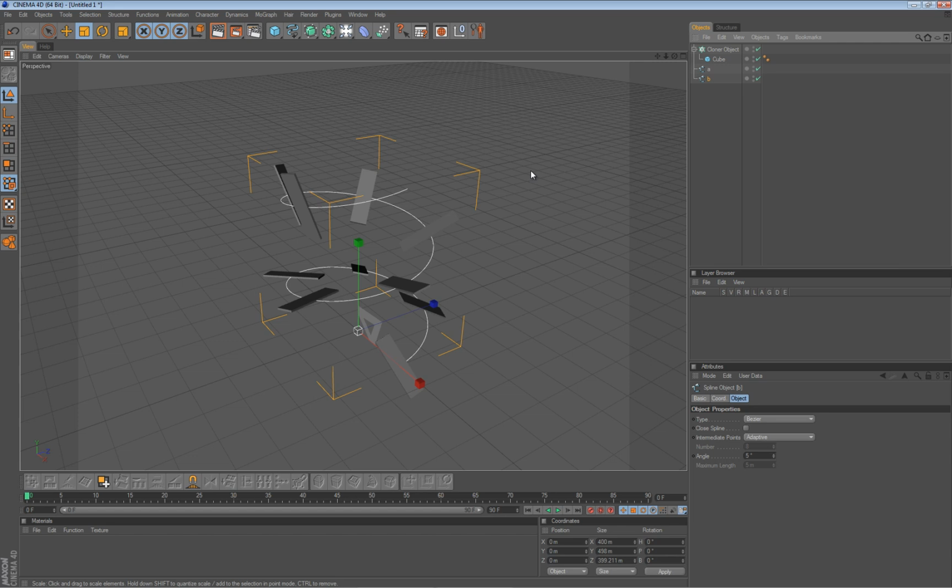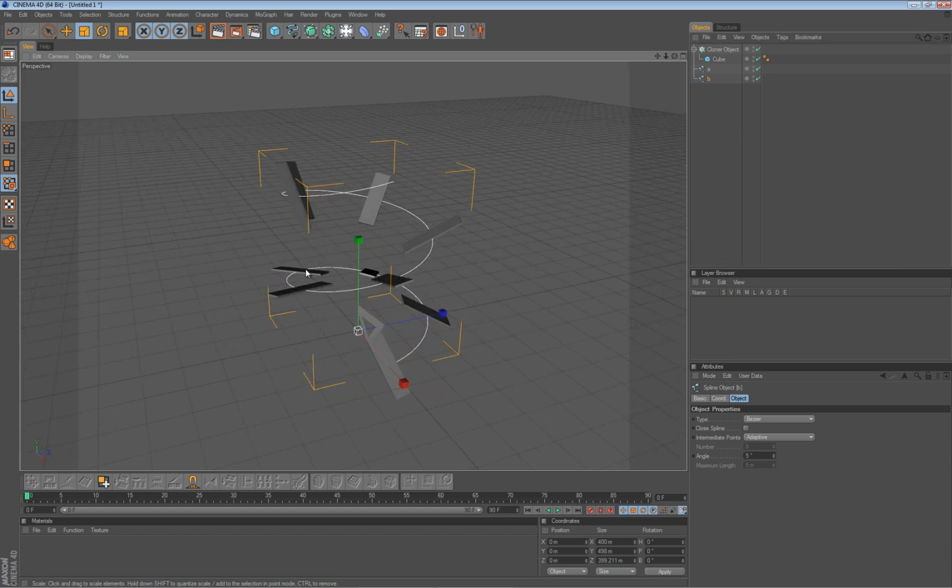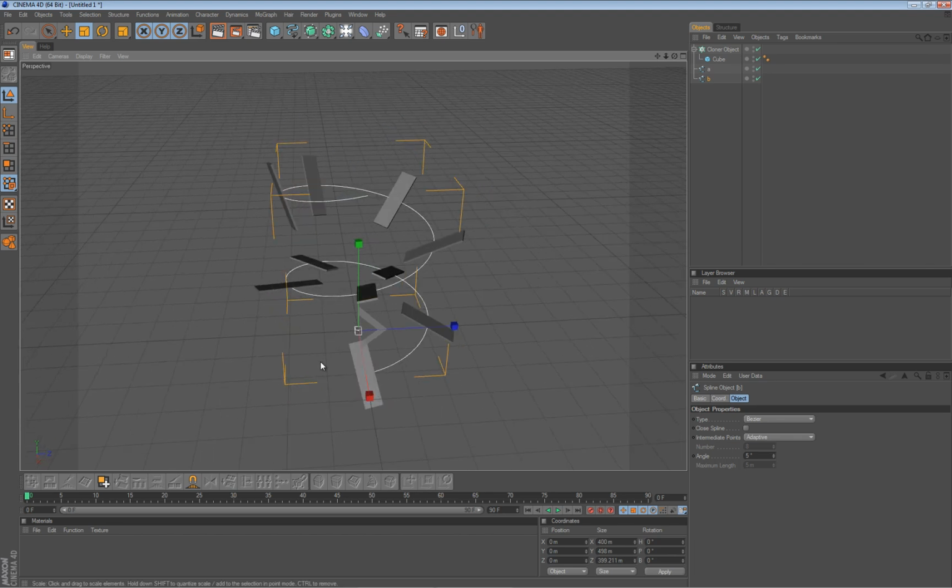spline. I want to scale this B spline to be bigger than this spline, but not to be taller. So I want to scale only on these two axes. You see, only those two are highlighted. If I go into the center, I will highlight all three of them.